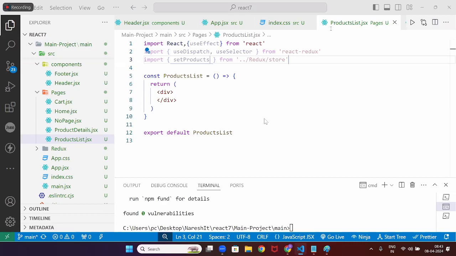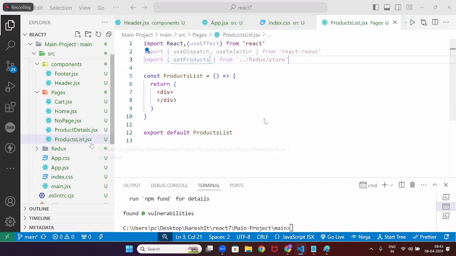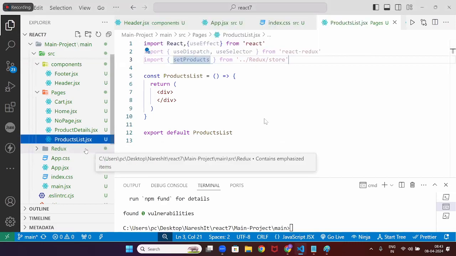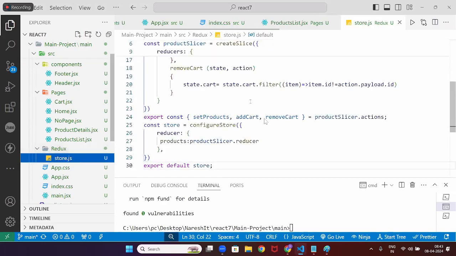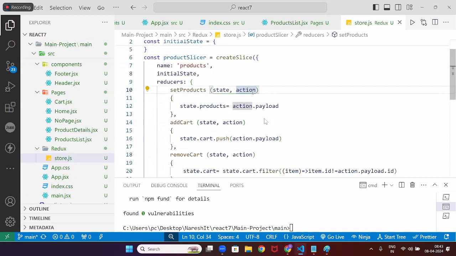Now, what is this setProducts? Whatever you gave will be added into the products array. Do you remember? In the Redux logic, I said I will give you some action.payload. Whatever object I gave in the payload, add it into the products array.